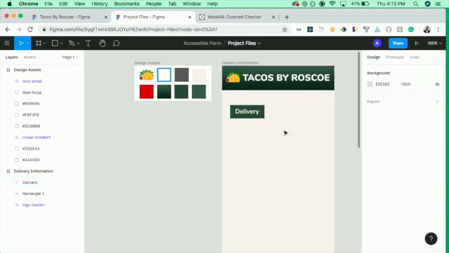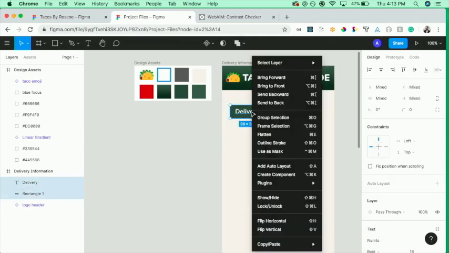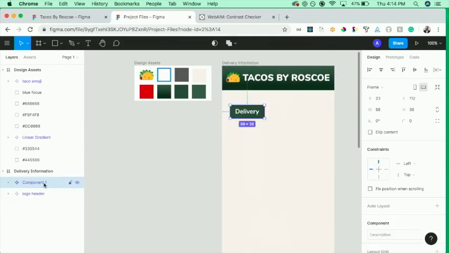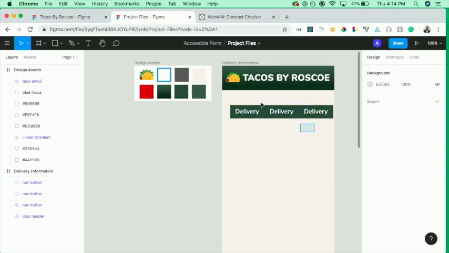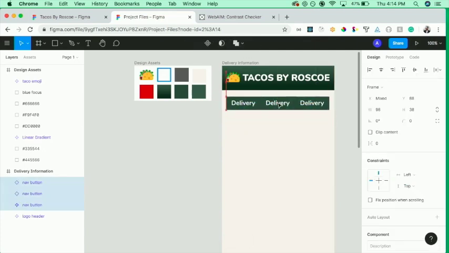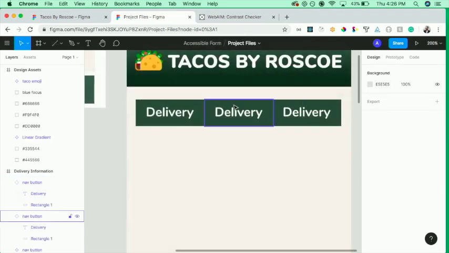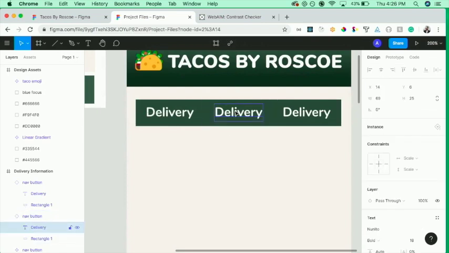Once I've created one button, I'll make it a component, which I'll name Nav Button, and use Command D to duplicate twice more to create 2 more button instances. Now I'll change the color and text of the billing and review buttons.